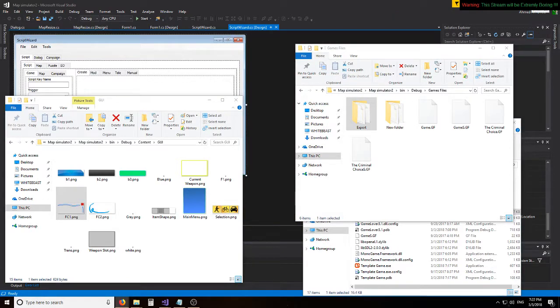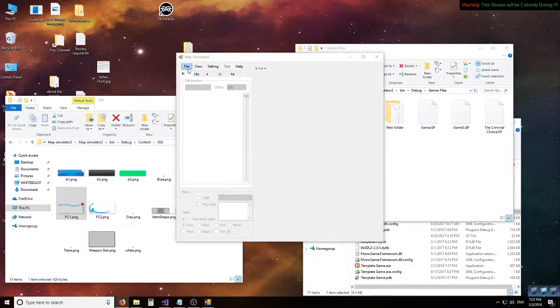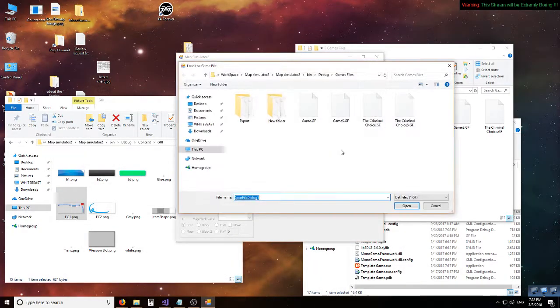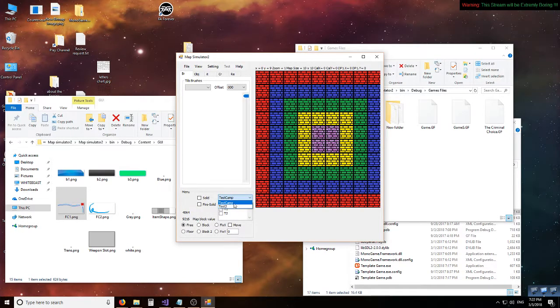Alright. Oops, I closed the game file, the map simulator. So you see, we have more than one campaign. And there are tons of problems I have. There are really tons of problems. How does the game know how many campaigns I have?